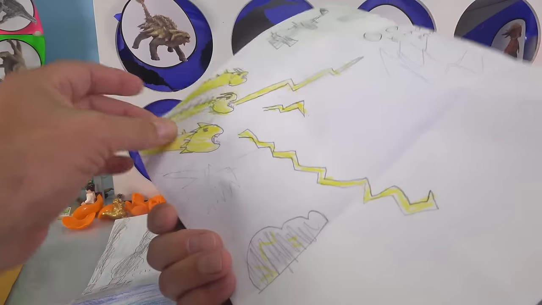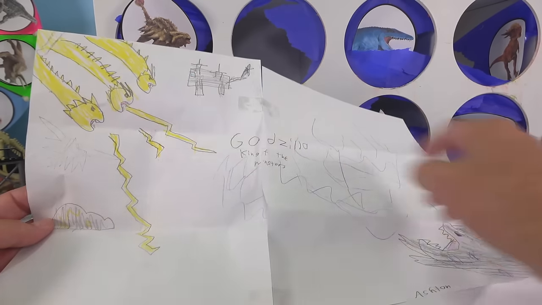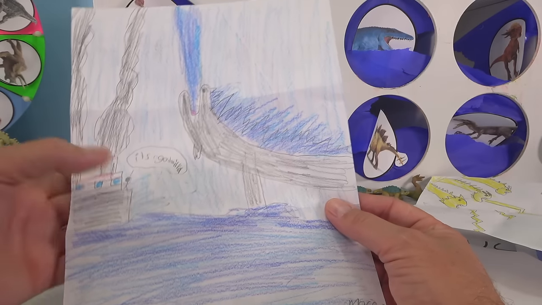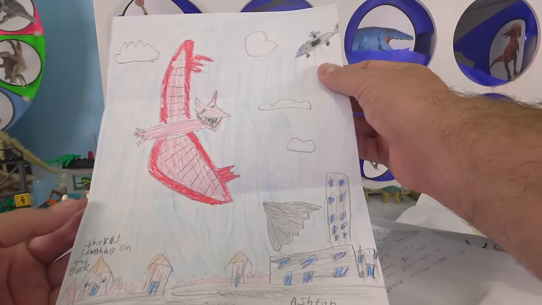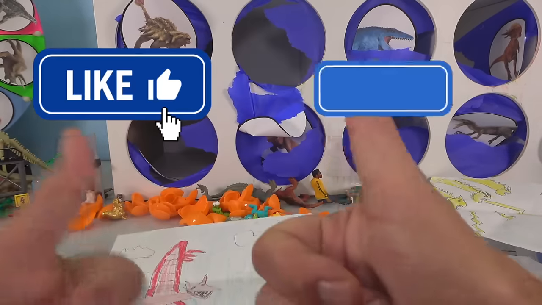Sweet. Oh, look at this. This is a big one here, King Ghidorah. Whoa, it's a double one. King of the Monsters, Godzilla, Ashton. Look, the helicopter, that's my favorite. Look, King Ghidorah shooting a lightning bolt. Sweet job, Ashton. Look at this one. The dude's on a boat, he's like, it's Godzilla. Godzilla's like, rah, doesn't even know he's there. Look, there's more on the back. Whoa, Rodan. That's sweet. Wow, I love the little detail in the buildings. And the helicopter is really cool. Ashton, double thumbs up, sweet.